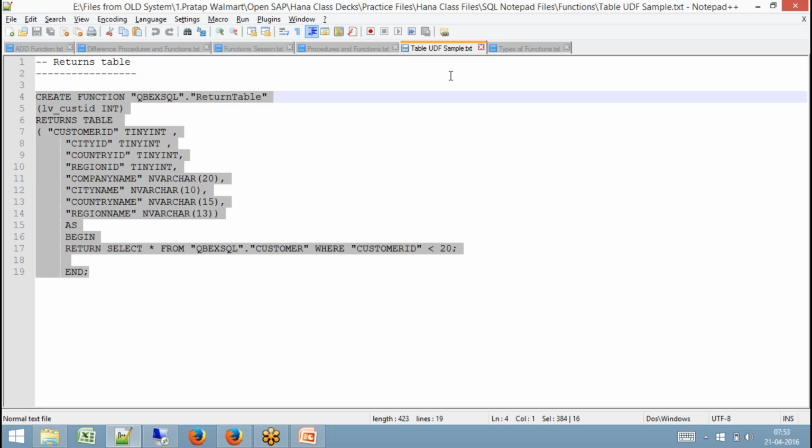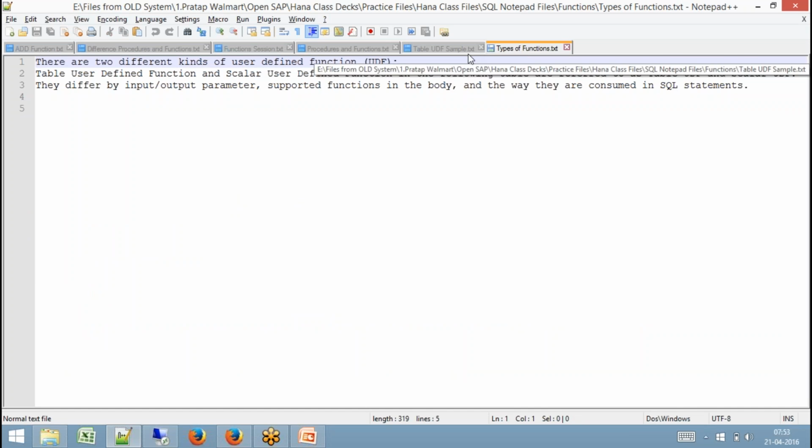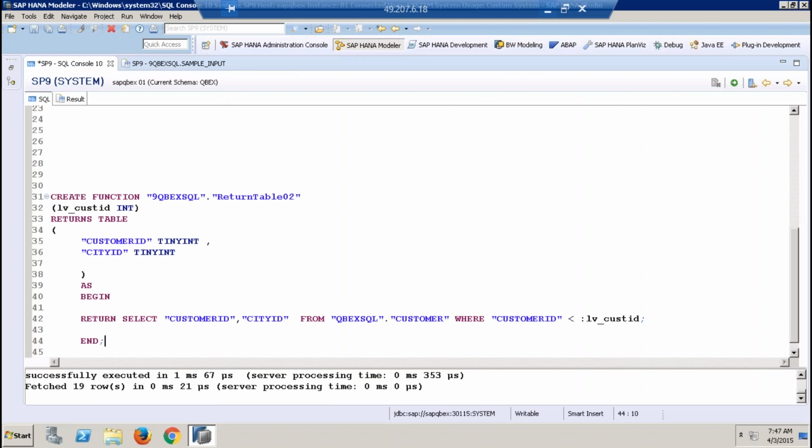Okay. So knowing this, to understand the exact function types. When we are returning a table, can we refer the structure to a previous existing table? When we are declaring a structure, customer ID and city ID, can we take it from the previous existing table?